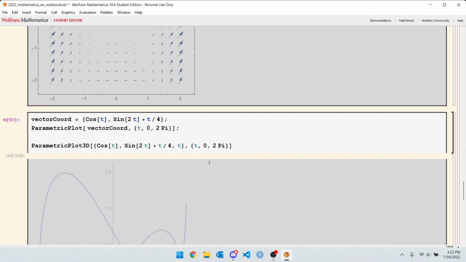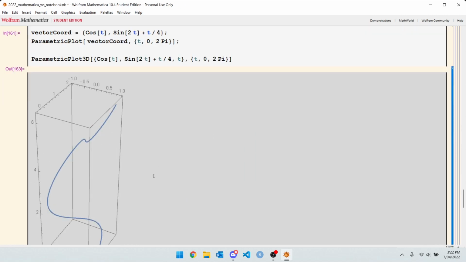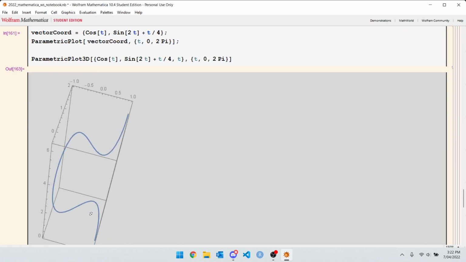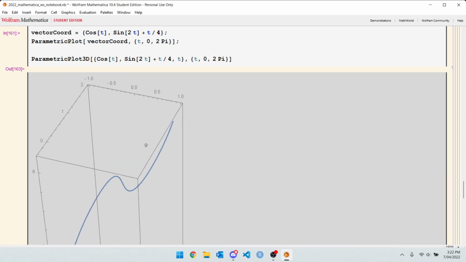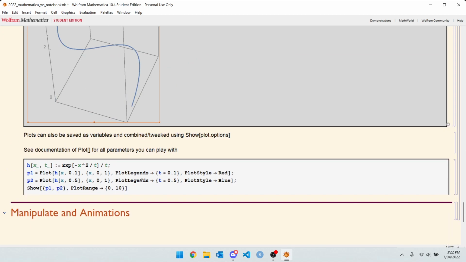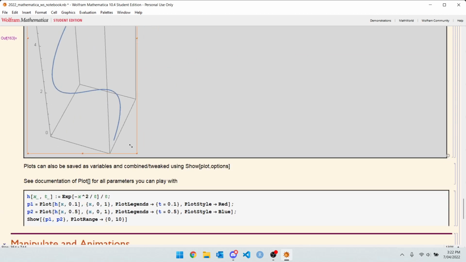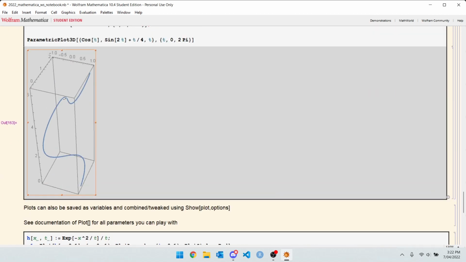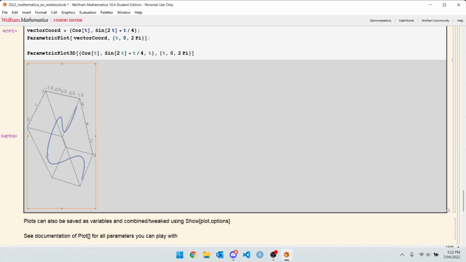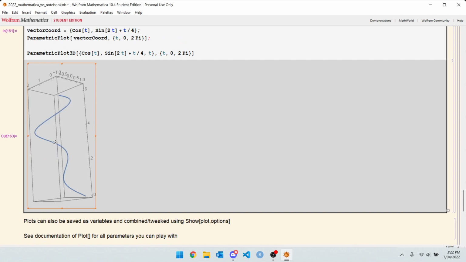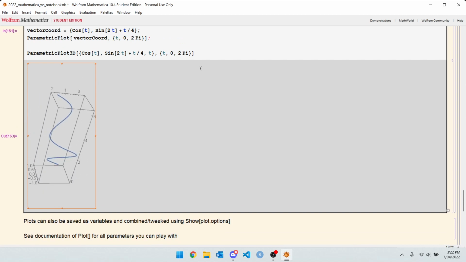So it might take a little bit, but here is our parametric plot, right? It does the same thing except it increases in the y direction. And I'll just decrease the size of this a bit. But you can kind of see it looks exactly the same as the 2D version, except it evolves over the z direction over time, right? And yeah, you can move it around, resize it, play with it like that.